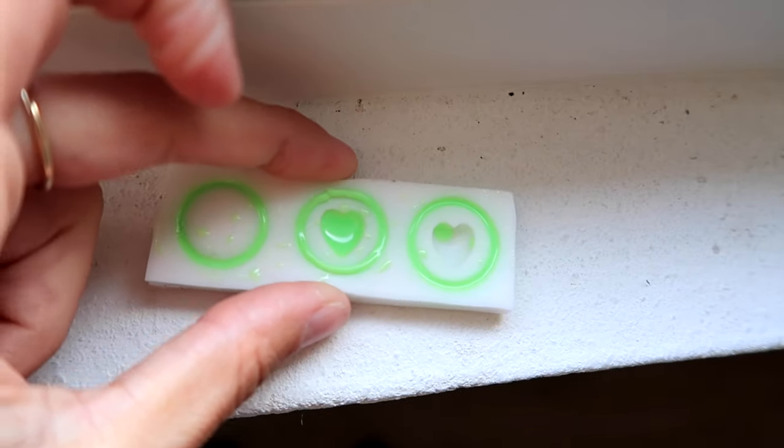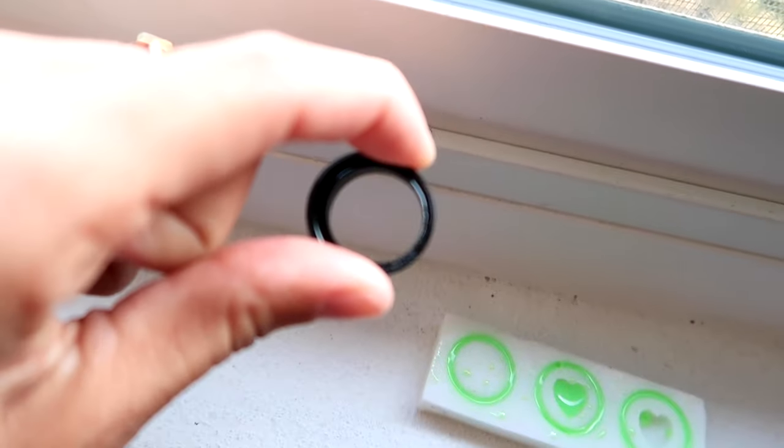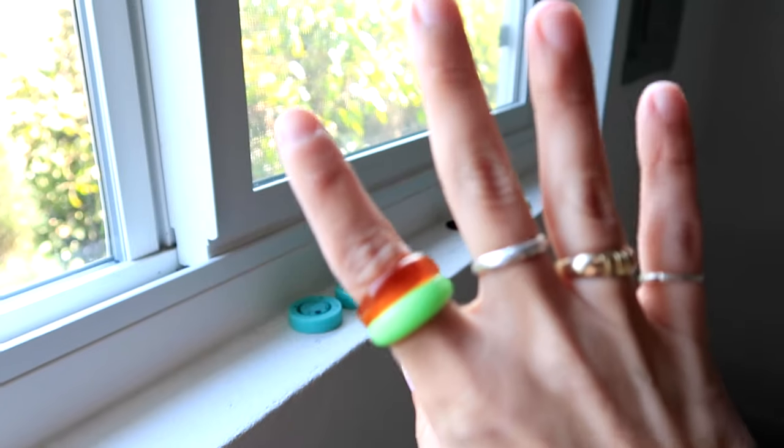48 hours later — ring update. It has been 48 hours and these little guys are still squishy, so these are not it. This one is pretty hard, but of course it's the one that wouldn't even fit my big toe — it's so big. They're very cute but very squishy. Something is off. Later today I'm going to try to make a second batch and then wait two more days, but it's a good first start.